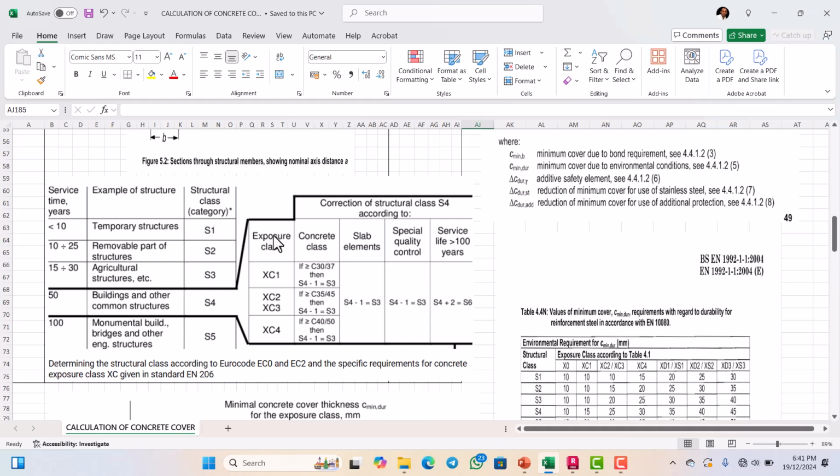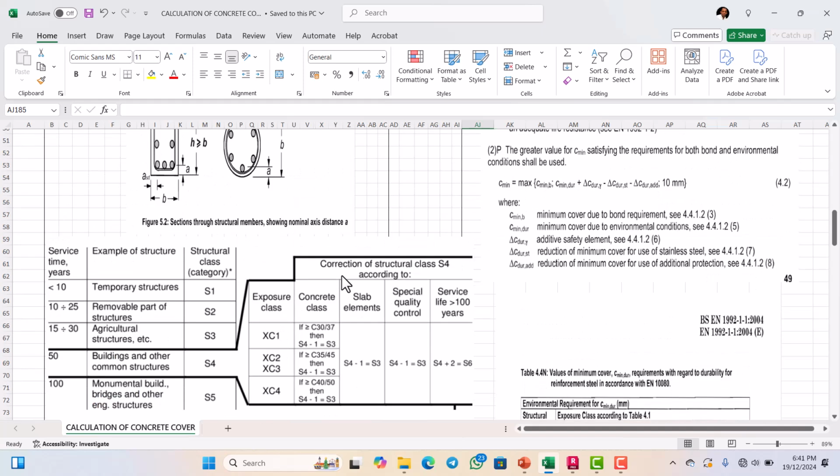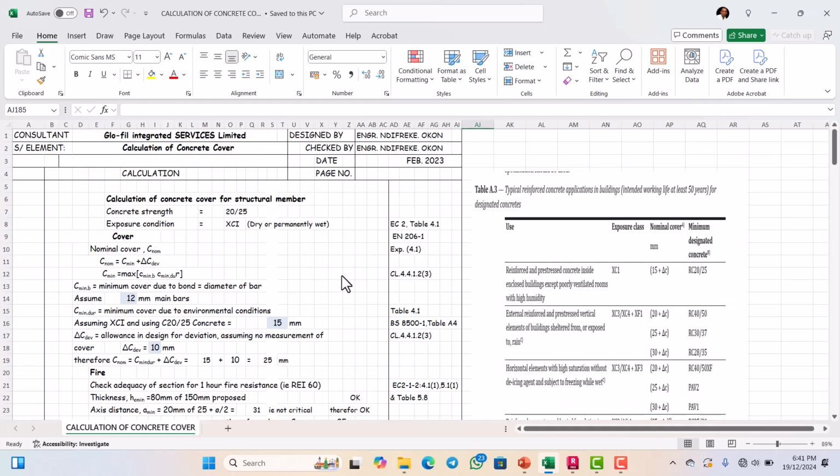So here you have the exposure class, and since our service time in years falls on this category 4, you can choose exposure class either XC1, XC2, or XC3. We are using XC1 because our concrete cover exposure condition is under XC1. So we look at the exposure condition here, XC1, dry or permanently wet. So under this concrete strength, which is 2025, we have the exposure condition to be XC1.